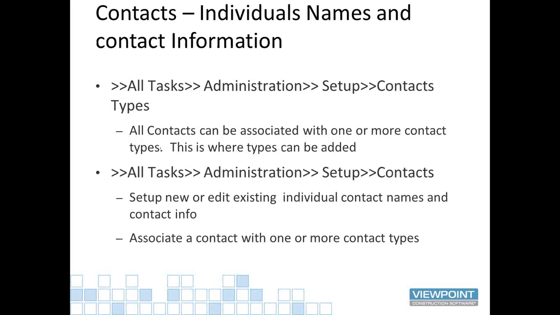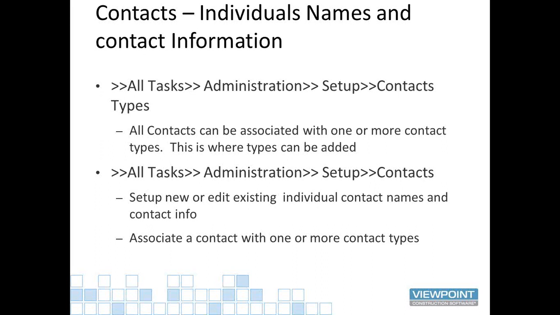Contacts. Rolodex used to be a very common thing in the office place, and the Rolodex would have your individual contact information on it. The contact master file within ProContractor is designed to be the equivalent of that. The contact master file is where I keep individual names, what their individual contact information is, like email address and phone numbers, and I can also link individual contacts to what we call companies, which is most commonly a vendor or a customer record.